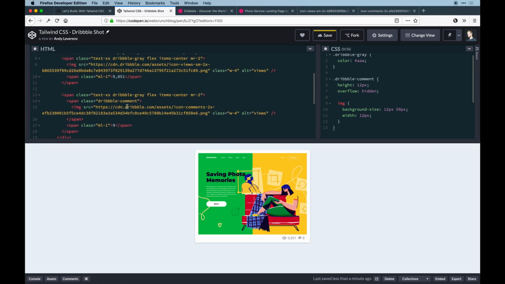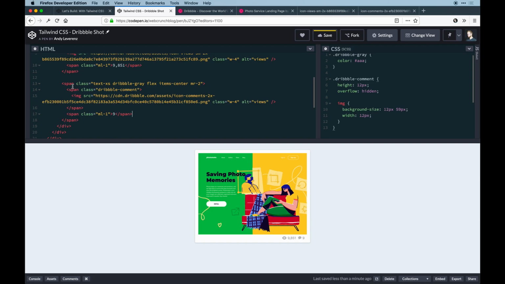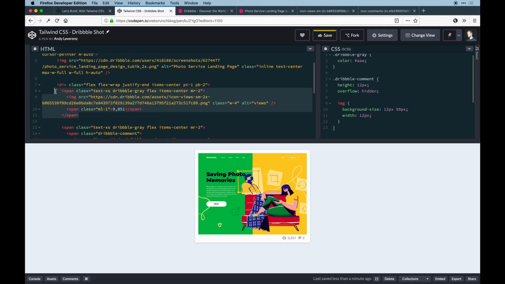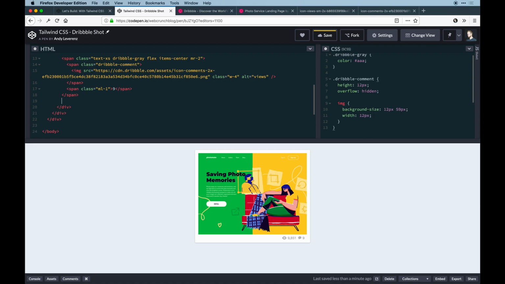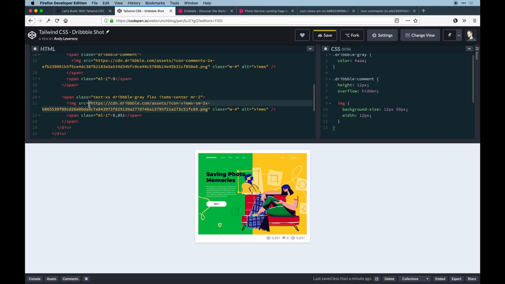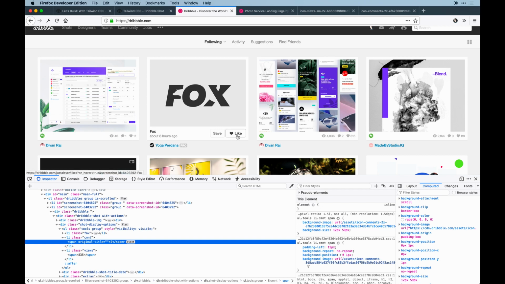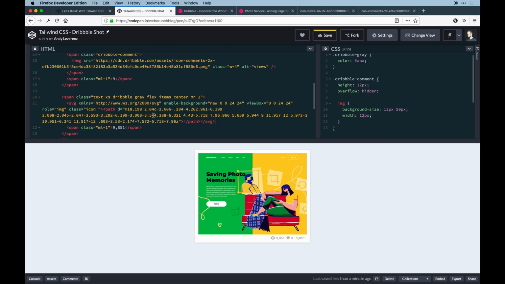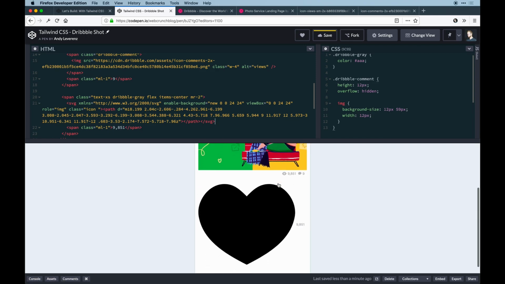Very good. And then after that, we'll have a very similar approach as the first one for the hearts or likes. This one will be an SVG, so we can go grab that too. We won't need the image by any means. In fact, I'll just remove that for now. I'll go view source on that, just the shot. We can get the heart from the same button there if we want. So this icon, I believe I can steal. So copy outer HTML, paste that into our view here. There we go. So it's giant, but that's okay.